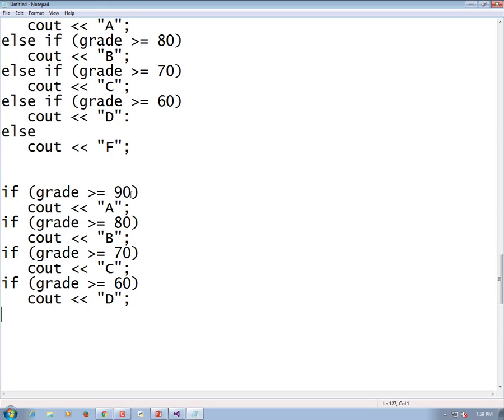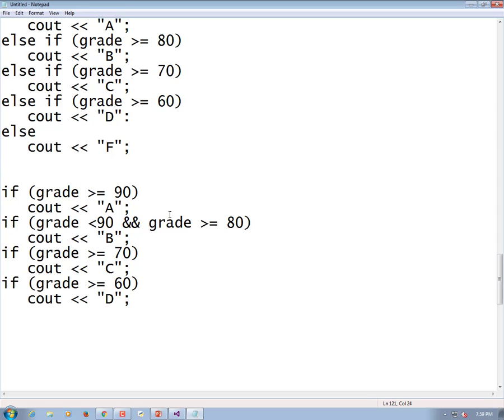If grade is less than 90 and grade is greater than or equal to 80. You're just establishing a range like that. And that works. Whenever I ask people to write a grade program, some people go ahead and do that and define the whole range and it looks good to them.